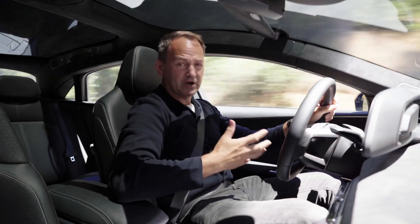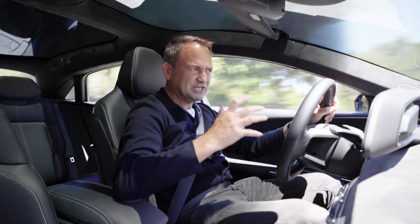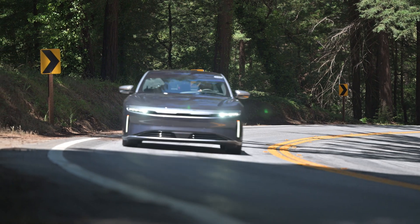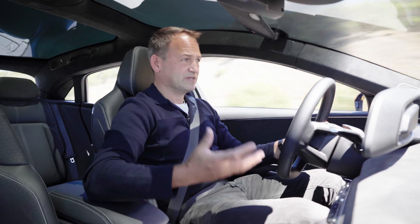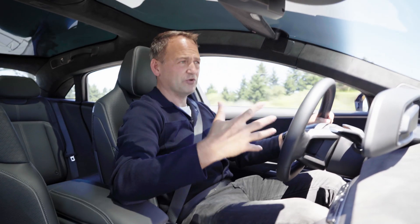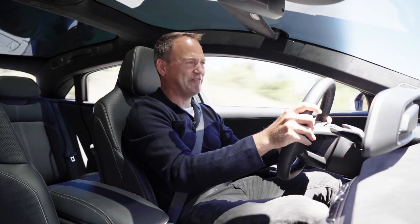My favourite thing is the brakes. They're servo-assisted, not fly-by-wire, so it's not a dead pedal — you've got a really strong feeling under your foot and you're totally in control, even with the regenerative braking assisting deceleration. You're pinpointing exactly how much speed you take into the corner. Even with the throttle, the fidelity in this pedal is really fantastic — you know exactly how much power you've got under your foot. In sprint mode with 1,050 horsepower, you need to be quite disciplined, because when you do get the power on it accelerates really, really fast.